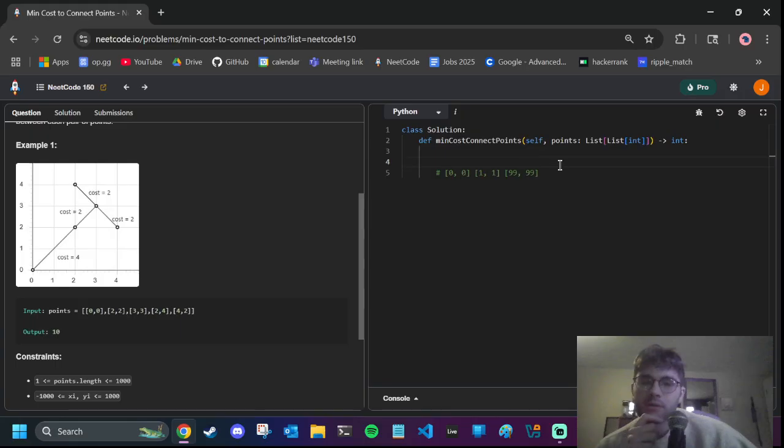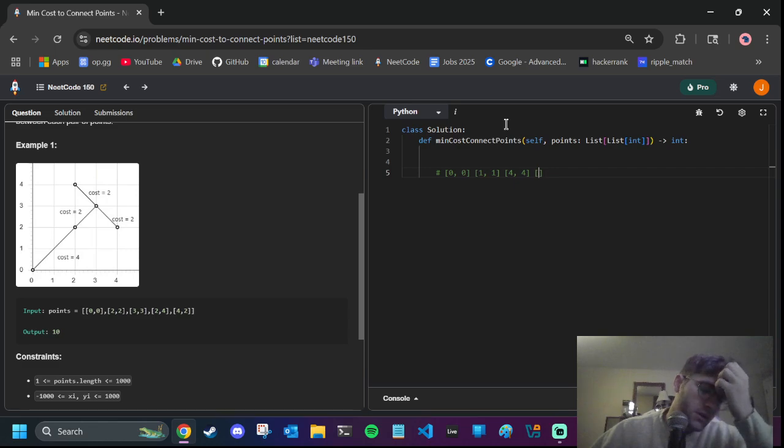So what example would that look like with numbers? So let's say we have something like... Well, if that's the closest one, then it would still be less distance than going around.